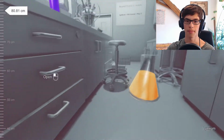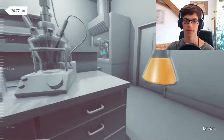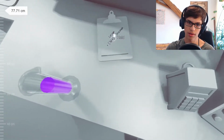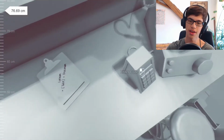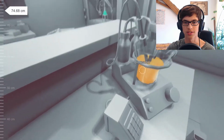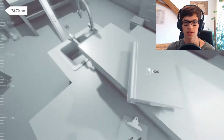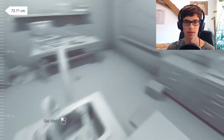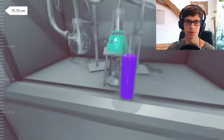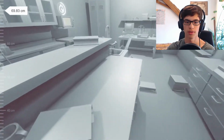Okay. Get up there. Okay. 7, 6, 8, 4. 7, 6, 8, 4. Yes. That gives us draconium. Okay, good. Okay, and I'm gonna put this together with that now. Although it's probably wrong, but I don't know.